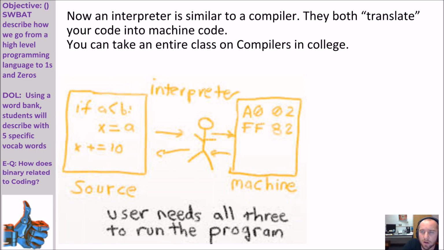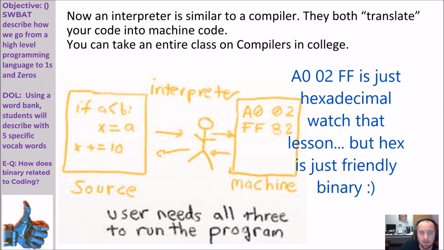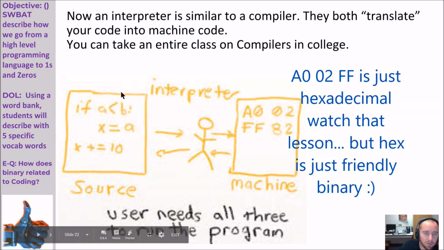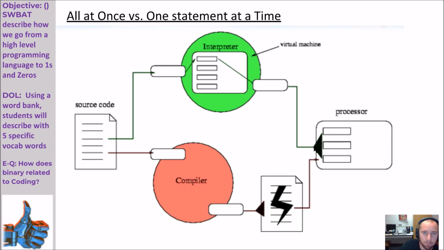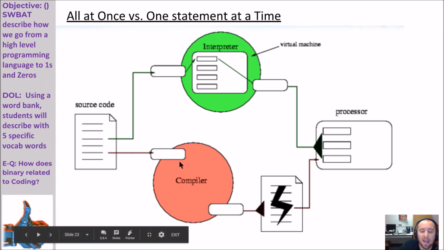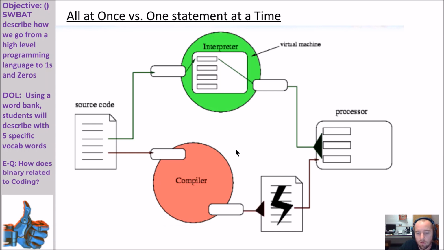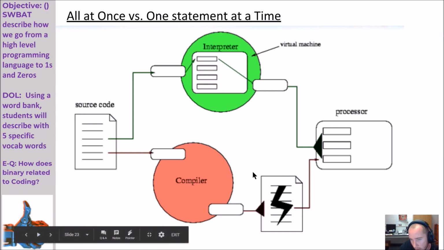They both are in charge of translating your code, your programming, your high-level language into what's called machine code. So it's those ones and zeros. But an interpreter is a little bit easier to wrap your mind around because it works step by step. So you put in some code, the interpreter goes through it, and you can see what is processed out. The compiler is taking all those words that you use to come up with a program and then turning it into the machine code there for the processor to work through and then have a result.